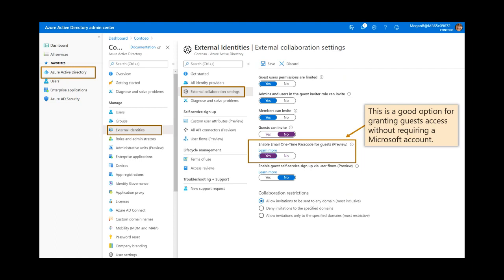So this is a one-time passcode for guests, and if you turn this on, it just means that someone who you're inviting to a file doesn't necessarily have to sign in with a Microsoft account. Now in the past, they would have had to have a Microsoft account. They either would have had to be a 365 customer themselves, or they would have had to sign in with some other Microsoft identity like a Live account or an Xbox account, Hotmail, all those things that Microsoft owns. But that sometimes can add friction because if a person doesn't have a Microsoft account yet, they have to go provision one and so on.